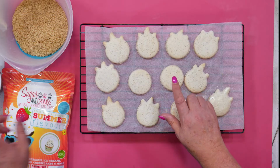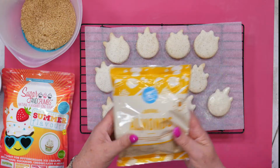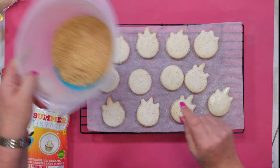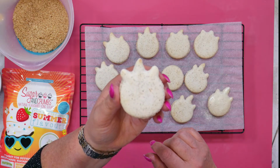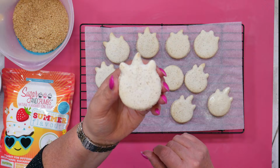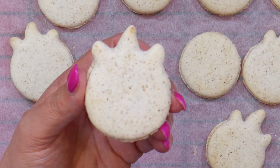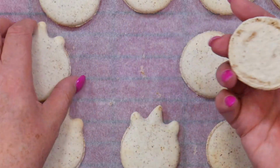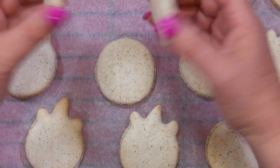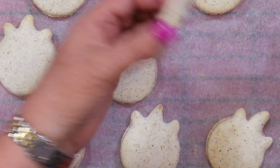So you'll see that by using this brand, it's got little speckles in it. I'll bring it up to the camera. Right, okay, forget that, I'm not bothered about this because I'm doing a little unicorn. They're really nice, and look, they're all dry. If you put a lot of colour in, they don't come out so dry, but these have just come straight off. I've got another one here.